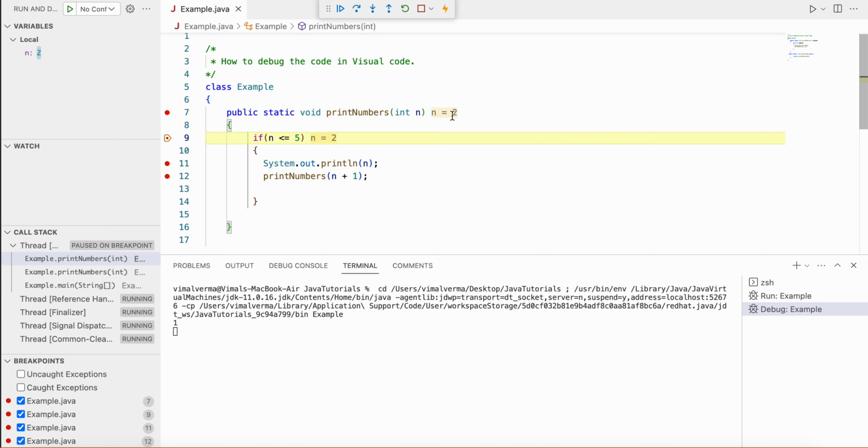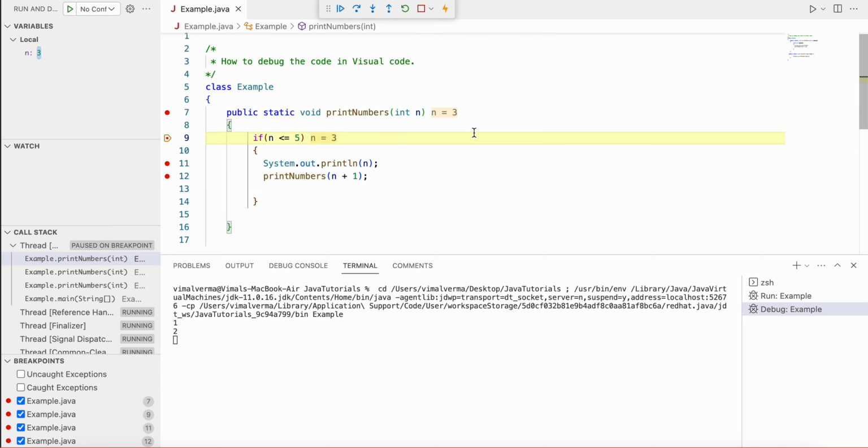So now n equals 2. It checks the condition again, whether it is less than or equal to 5. Yes, 2 is less than 5, so it prints the value and then increments by 1. Now n equals 2 and it printed successfully, and then it will increment by 1 again.